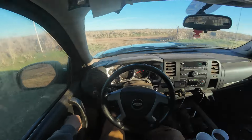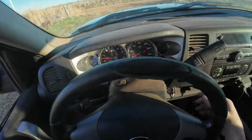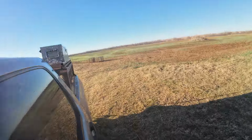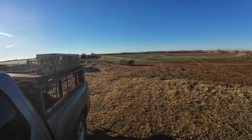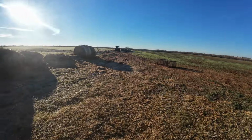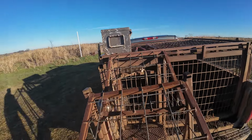All right, guys, we got pigs in almost every trap down through here now. Well, one we don't. I'm sorry. But I'm going to put this rack on here. See this old boy right here? That's a good pig. But I think I need to go get those ones out of that deal down there first. I think this trap will hold him till I get back. But these other ones, I don't want them little ones getting out again.